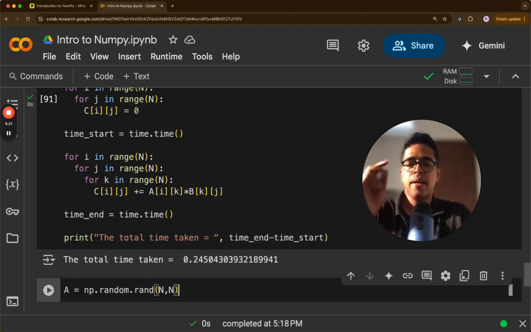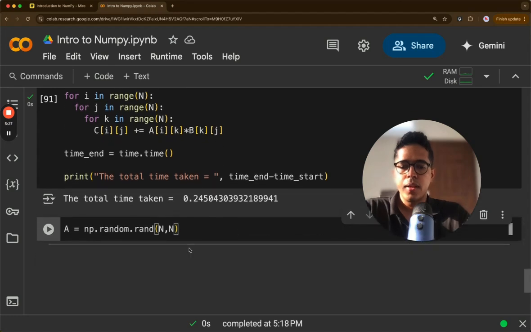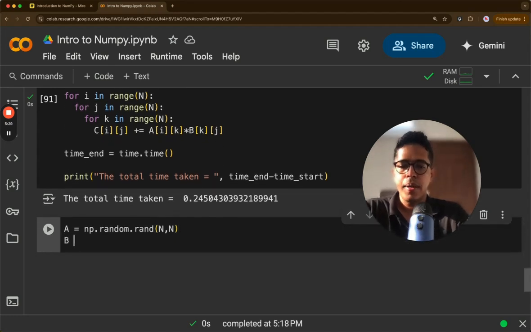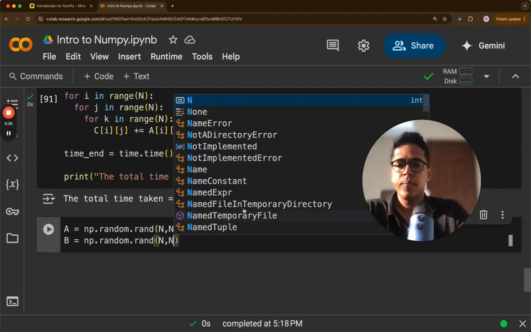So this will be an array with n by n dimension, and it should be random numbers. B equal to np.random.rand of n comma n.